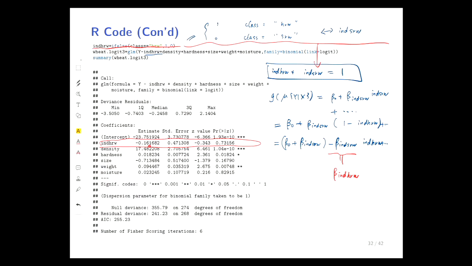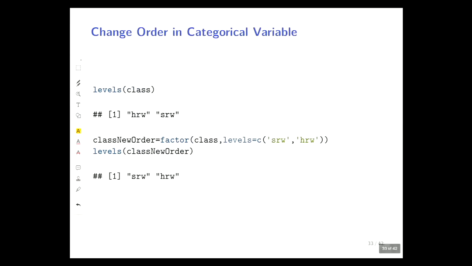If you still remember when we talked about the categorical explanatory variable, it doesn't matter which of these two indicator variables we use. We always have an equivalent model, and the only difference is that we have slightly different coefficients. So that's what happens if we use a different indicator variable in this model. But how can we realize that by directly inputting the categorical explanatory variable in R? What we need to do is just change the order in the categorical variable.